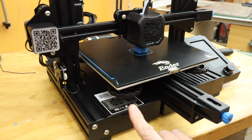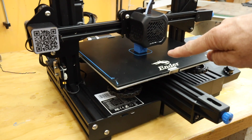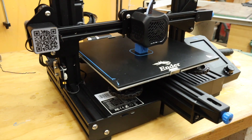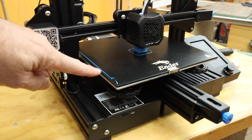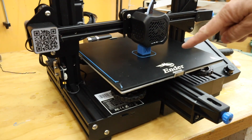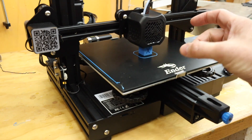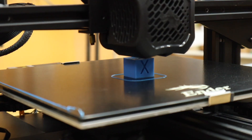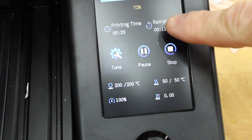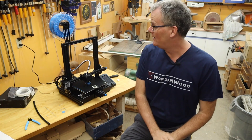I re-leveled the plate a bit — it didn't seem like I did too much — then fired it up again. We are now pretty much three-quarters of the way finished and it's going perfectly. It first runs a little string of filament down the edge, goes to the middle, and you can see the skirt — that ring around the outside — and in the middle it's printing the cube. We're currently about 30 minutes in with 11 minutes remaining, so it's not exactly a fast process, but I knew that going in. Some of the more complicated prints are going to take hours and hours.